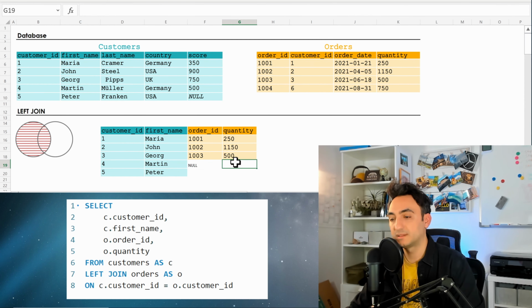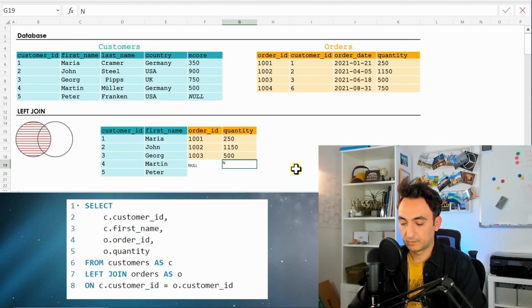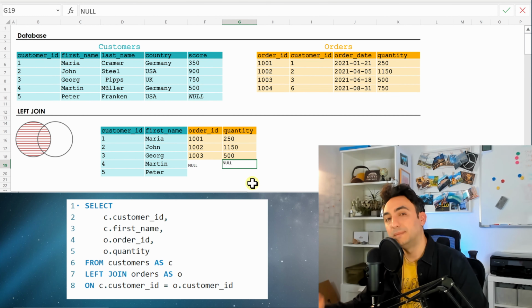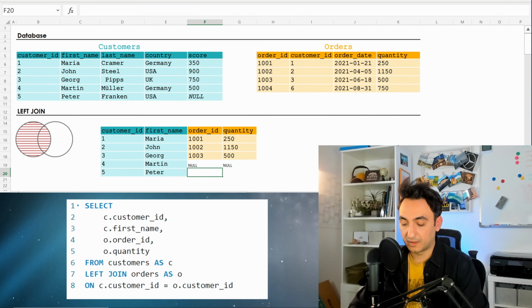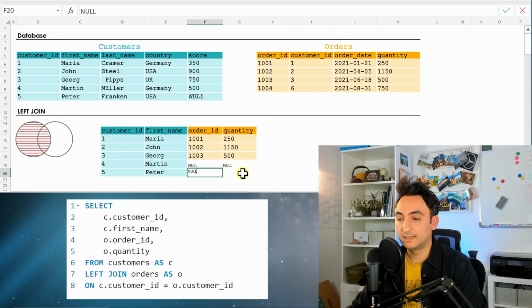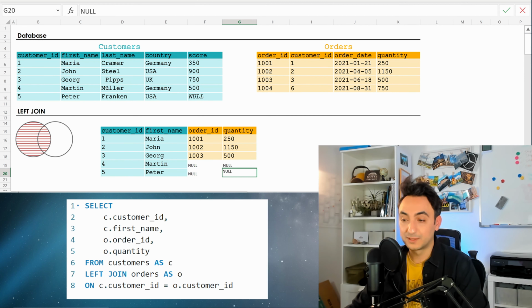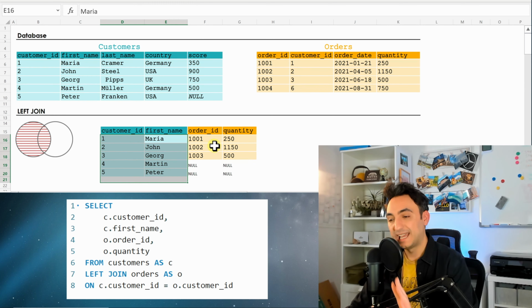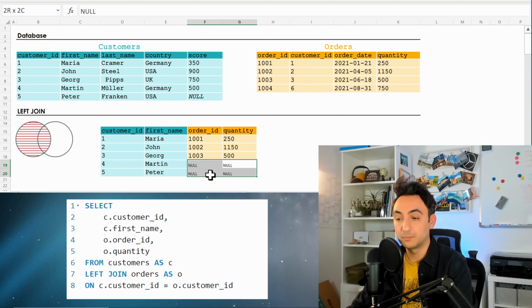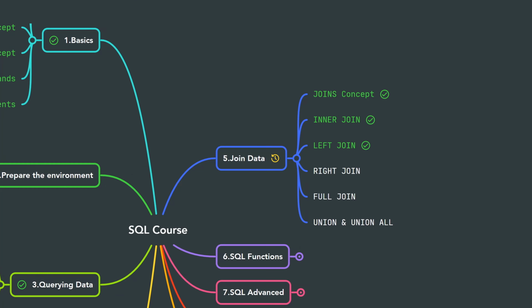Null means empty: there is no value found, or it is unknown. And for the last customer, there is no customer ID with the number 5, which means there is nothing on the right side, so we will have an empty there as well. So this is how it looks. Once you execute the left join, you get everything from the left and only the matching rows from the right. If anything is missing, it's going to put nulls. Alright, so that's all for the left join.